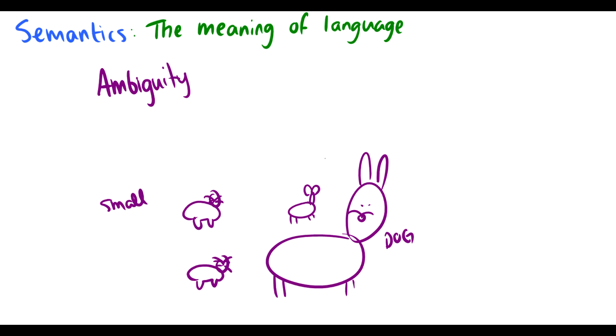presupposition. So, for instance, if I say, do you regret kicking the dog last night? If you answer the question, you just admitted to kicking the dog, so we're presupposing some things there. There's implication and some other things that we'll talk about, but I won't cover it in the overview here.